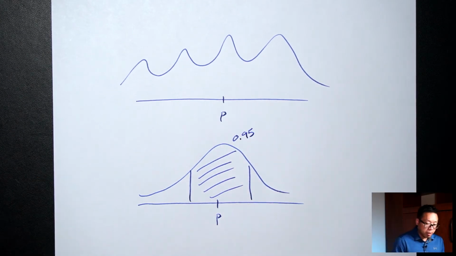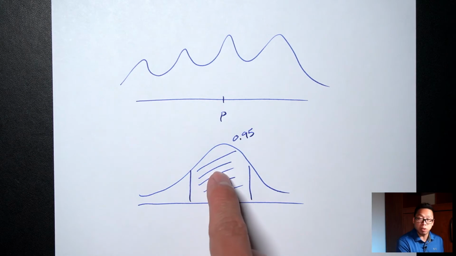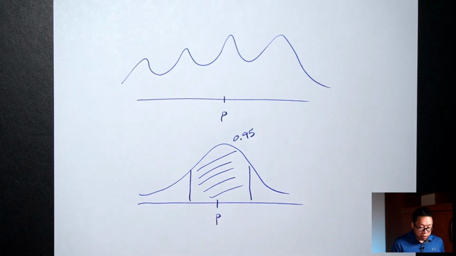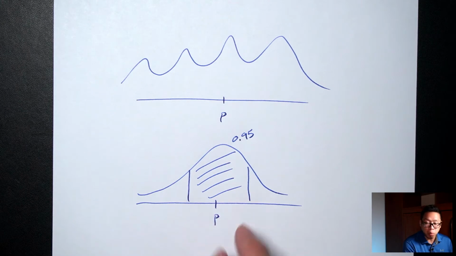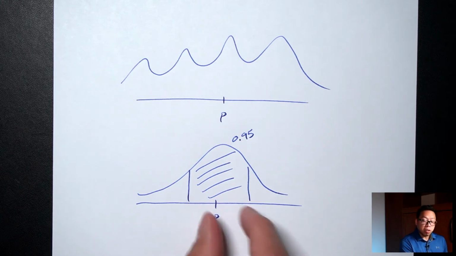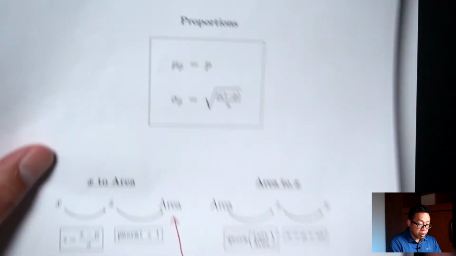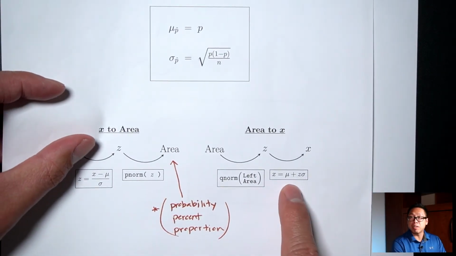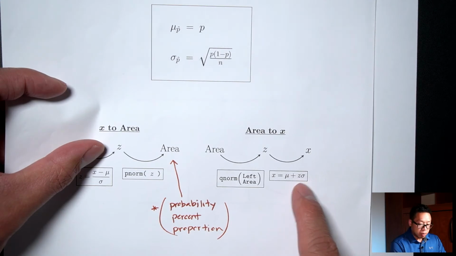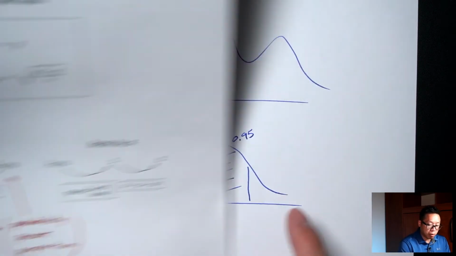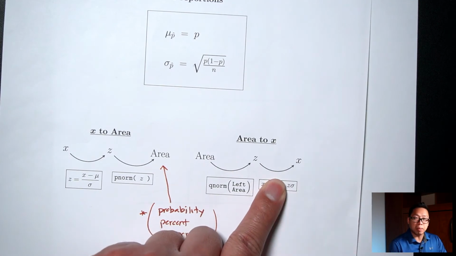And in the last unit, we talked about area to x type questions, where I gave you an area of 0.95, and you found the 2 x's that had an area of 0.95 in the middle. Okay? For confidence intervals, I don't really care about those x's. What I really care about is the distance from the middle to the edge. So let's talk about how we found those x's in the last unit. To find those x's, we did an area to x question, and at the very end, we used this x formula, which says x equals mu, which is the mean or the middle, plus z times the standard deviation. So this z times the standard deviation is telling you how far to go up from the middle to get to the edge. So the distance from the middle to the edge is really just the z times standard deviation part.